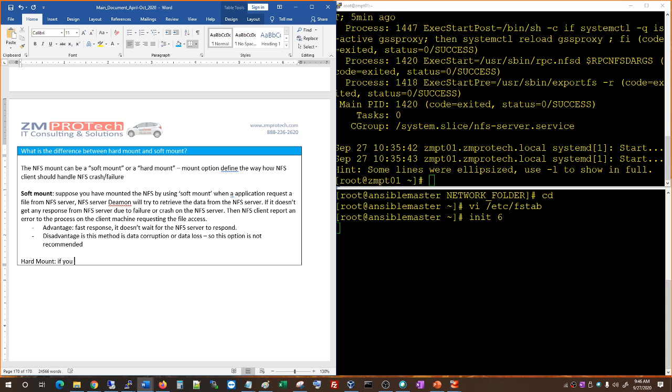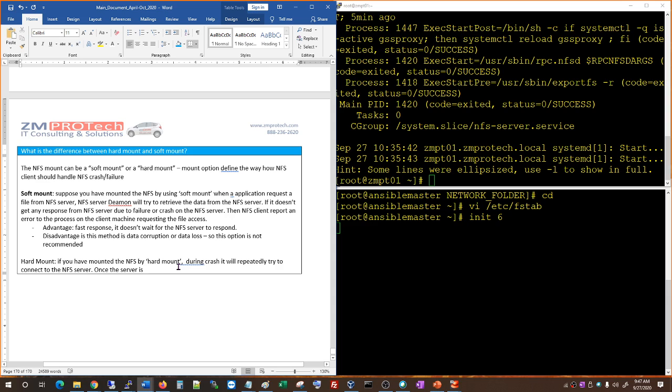Okay, so if you have mounted the NFS by hard mount, it will repeatedly try to connect to the NFS server during a crash.